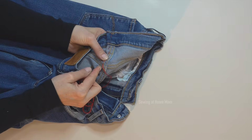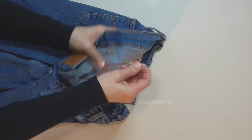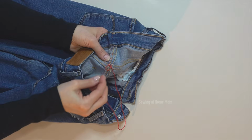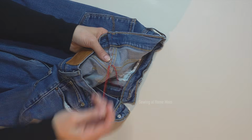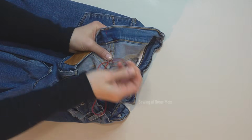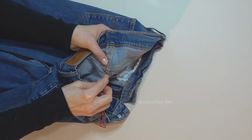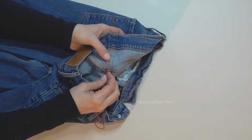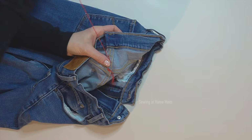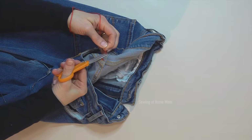And to make a knot, it's just grab a little bit of fabric, pull through it, make a loop, get the needle through the loop, pull, do that one more time, pull it through the loop. Okay, and this one's done. Now bring the needle back inside the double stitch. Just poke it anywhere away from that knot, and now it's safe to cut.